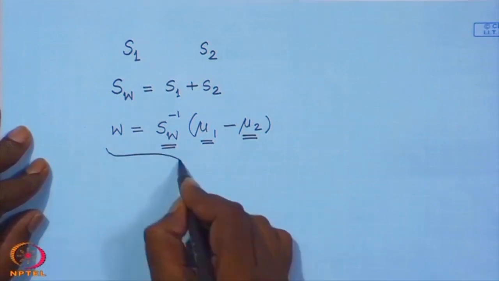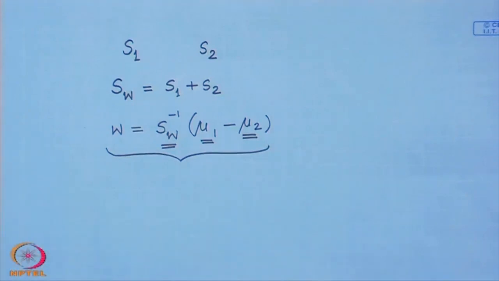And this expression was obtained by solving a generalized eigenvalue equation, and that eigenvalue equation took care of maximization of the between class scatter, that means pushing the clusters or the classes as far apart as possible, and minimizing the within class scatter, that is S 1 or S 2, by making those classes as compact as possible. So, we try to make the feature vectors belonging to a single class very compact, and simultaneously try to maintain the distance between two different classes.